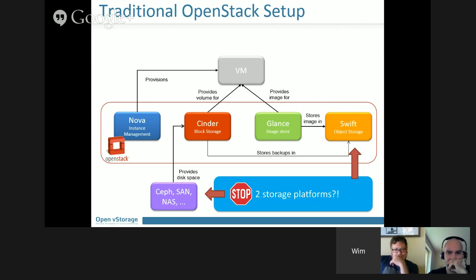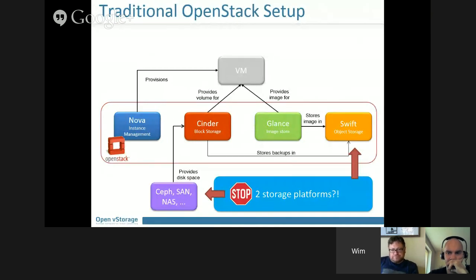Now, lots of people have this setup, and what they do is they try to use Cinder for the virtual machines. Now, very quickly they will run into issues, because if you use local storage, well, that's not going to work. If you use something else, it's just going to be a management nightmare with iSCSI targets, and it's not going to work. So the next step is what people do: they add a distributed file system or a distributed storage platform underneath, so they can use Cinder to use that Ceph or SAN or NAS and provide disk space for that virtual machine.